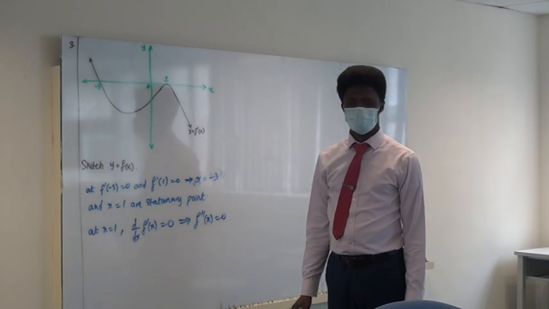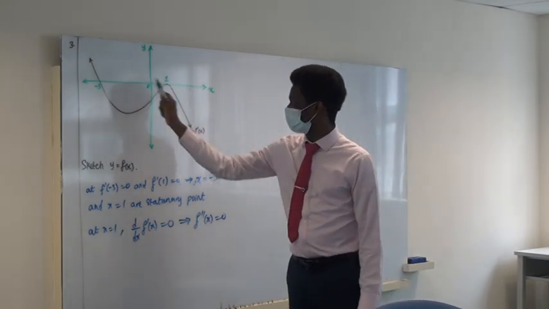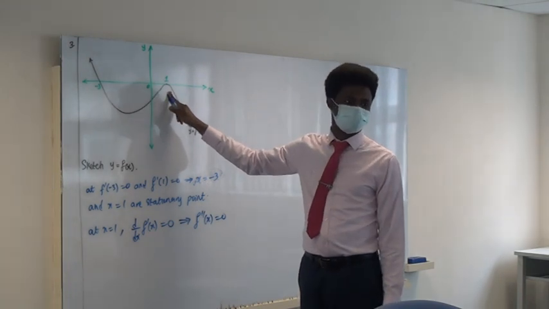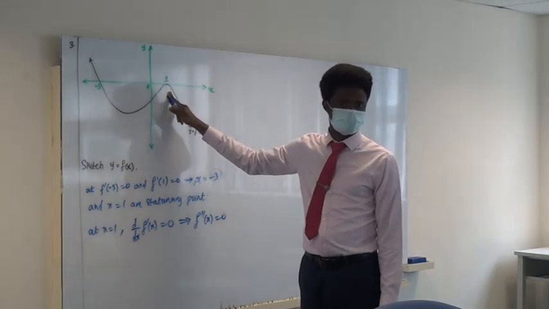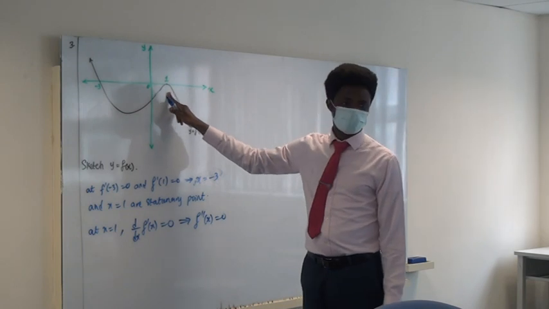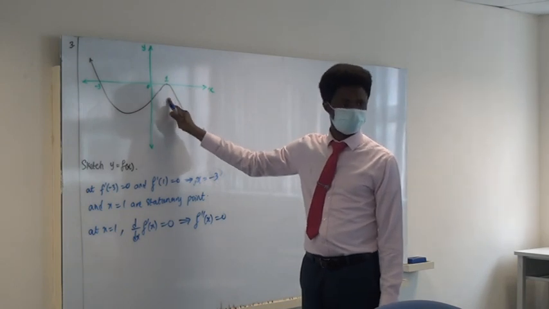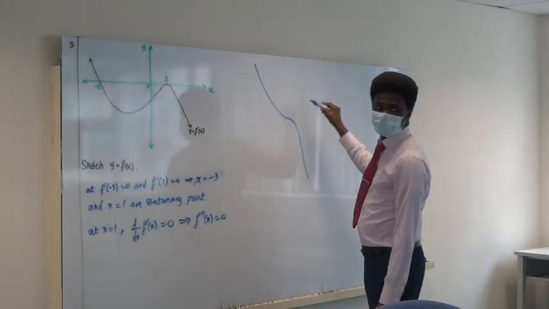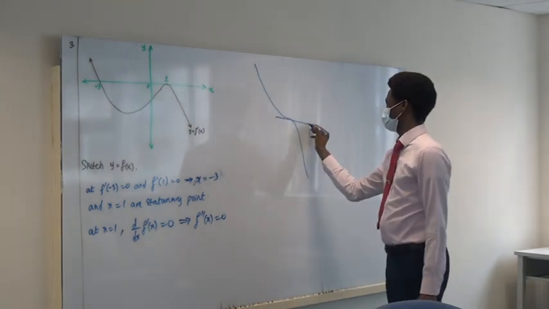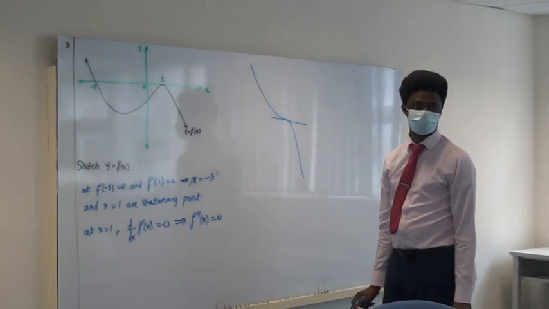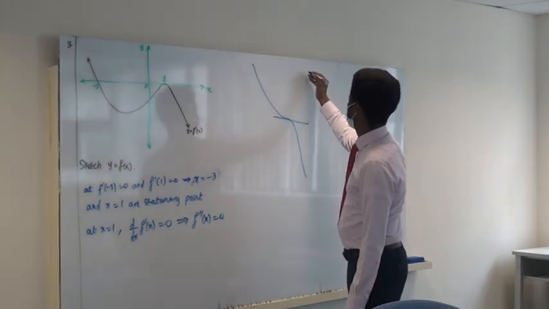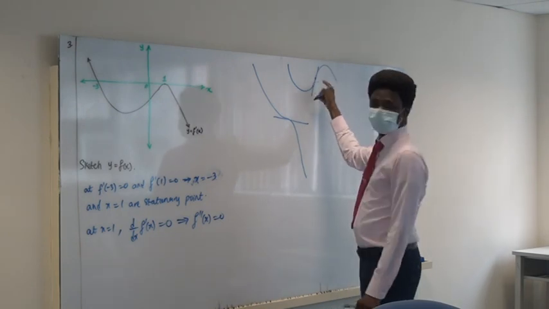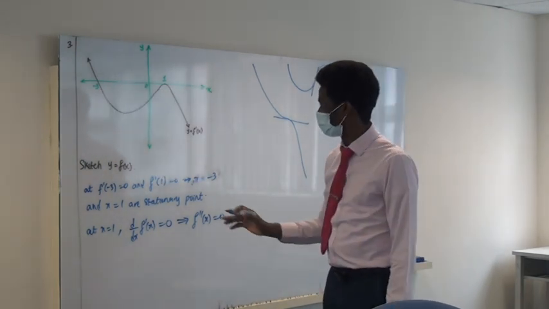Does that make sense? So we have established that these 2 points are stationary points, and now we have a proof that this is a point of inflection. But it's not just a point of inflection, it's a stationary point of inflection. So it's not a point of inflection that comes down like that. It's a point of inflection that looks like this, sort of. Not a normal point of inflection where this changes and we're talking about this one. No, this is a non-stationary point of inflection. Anyway, quickly.